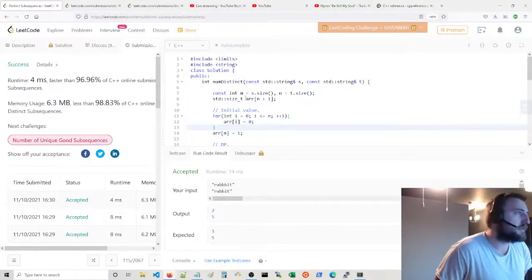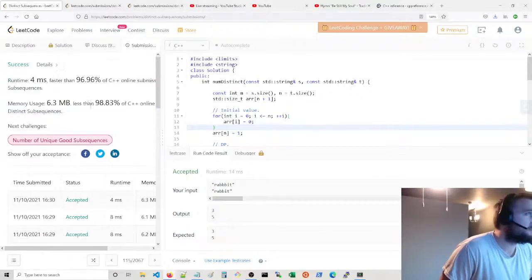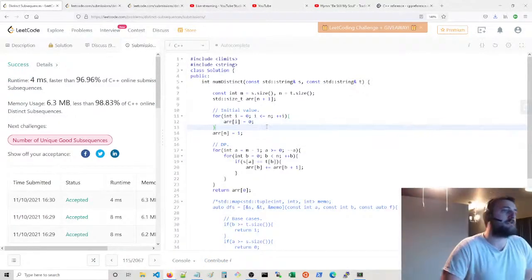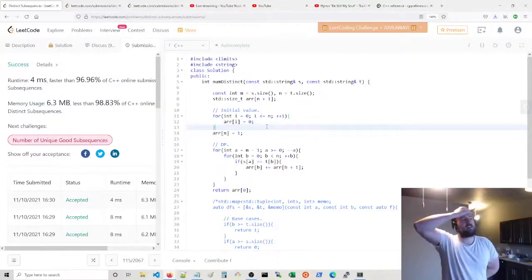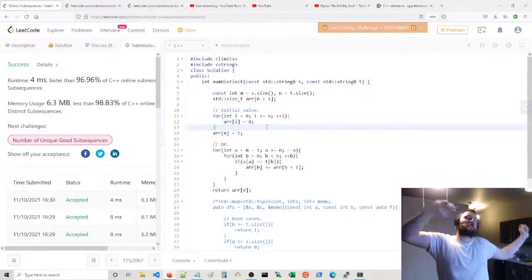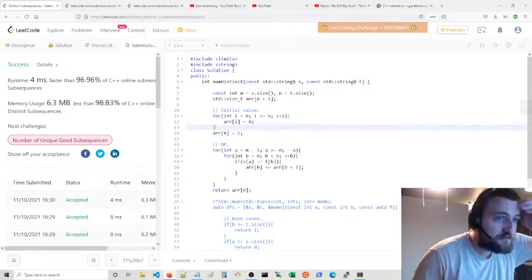There we go. Okay, it's kind of random what we get. So sometimes we get 94 milliseconds. I don't know. Somebody somehow got 0 milliseconds on this. But yeah, DP solutions are pretty fast. Potentially very fast, depending on how you do them.